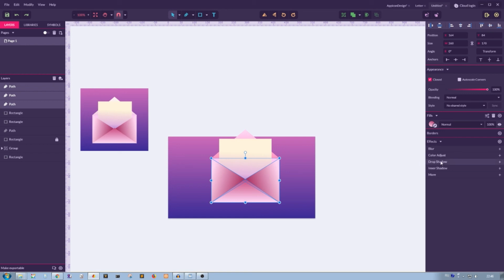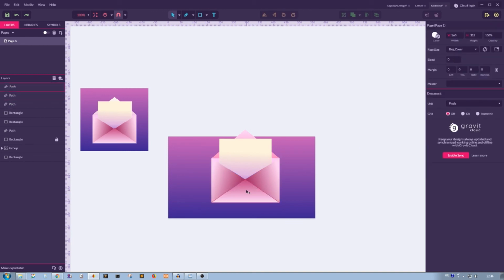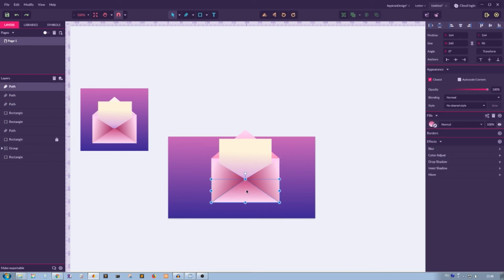And for the drop shadow that I created for the initial design, for this bottom flap, I set drop shadow. Again, you can see these drop shadows on the Windows 7 machine. Guys, don't use the Windows 7 machine when you create a design in Gravit Designer.